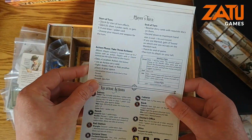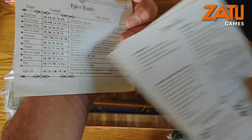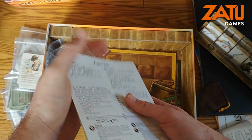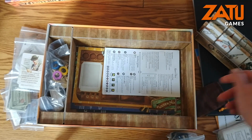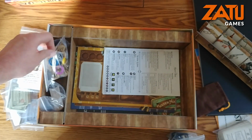You've got, here we go, some little cheat sheets for everybody, and that's really handy. The poker hands. So everyone has one of those. As you can see, with this massive board, you've got your own player boards, you've got the general store, you've got these. It's actually quite a table killer, this game.